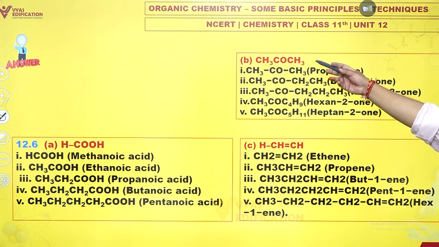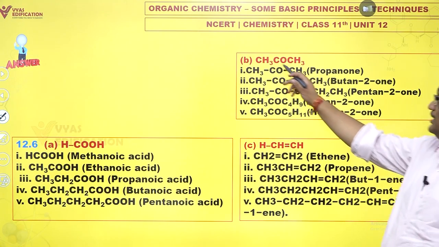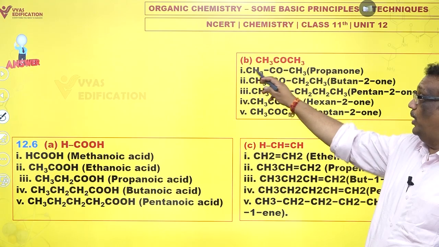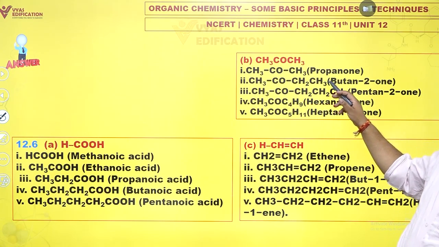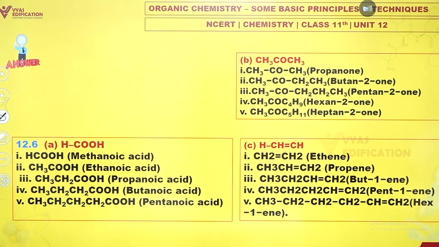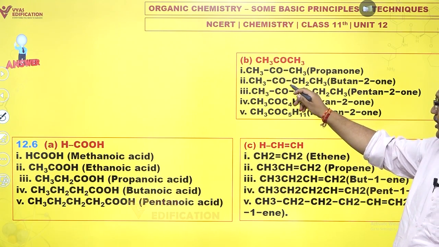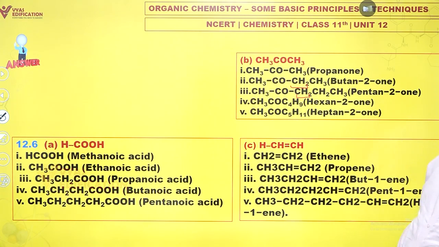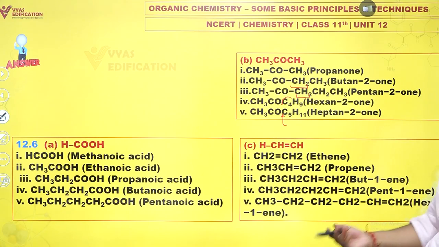This is acetone. Now, if I add one more CH2 group, I'll start getting different members. Acetone also is sometimes called propanone. The carbon chain contains 3 carbons, so propanone. 1, 2, 3, 4, butanone, and the ketone appears on number 2, so butan-2-one. Similarly, you have pentan-2-one. What I'm doing, I'm just adding CH2 groups here. Just because we were afraid of making this too long, we have just added one more CH2 here, one more CH2 here. But overall, these are the ketones.